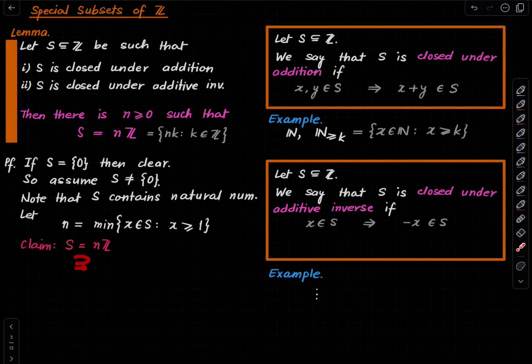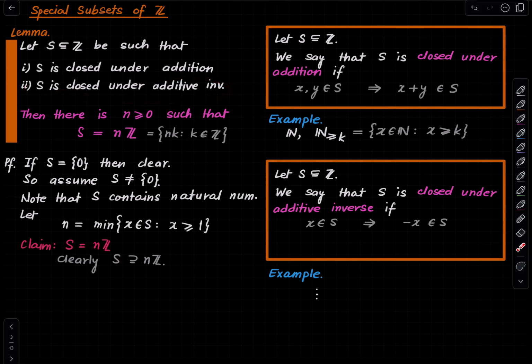So this containment is obvious or requires a little bit of an argument. Clearly, this containment holds. Basically, once you have n in S, any positive integer multiple of n is also in S. That is easy to see because n plus n, n plus n plus n, n plus n plus n plus n, all of those will be in S because S is closed under addition. And if you use this property further, you will get this containment.